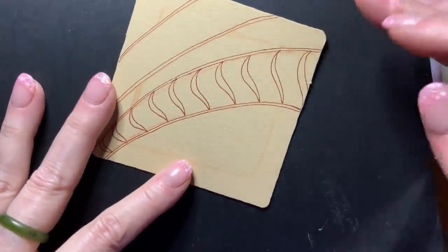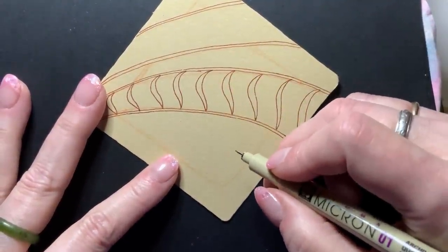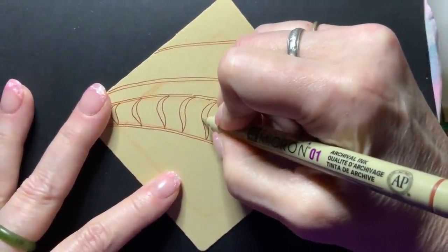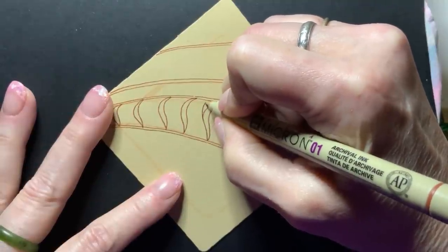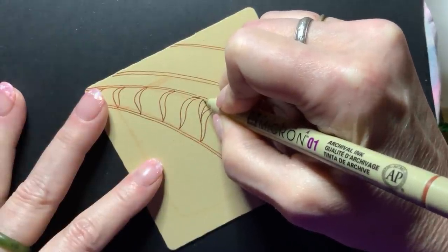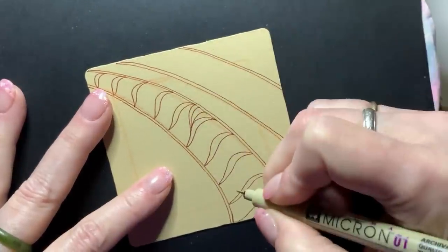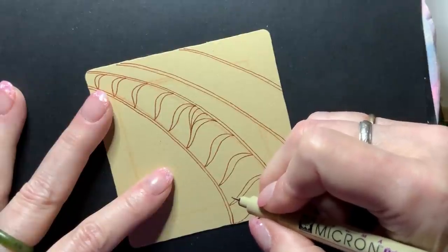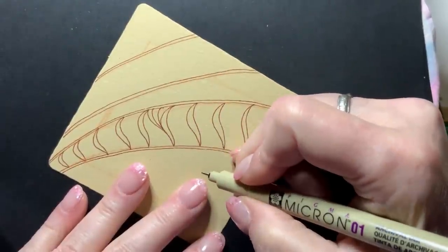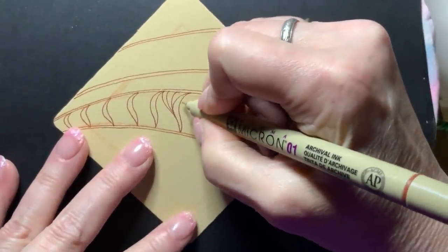Okay, now we're going to add some little echo lines that are going to come out from these curves, okay? And the way that you know that you're pointing them the right direction is by following the curve. So right here, going up, we're going to follow this curve right here and make some really pretty little echo lines that go down there, right? Just like that. And they're going to follow this natural curve right here, which is why we didn't want it to be too funky. Same thing here. Follow the curve.